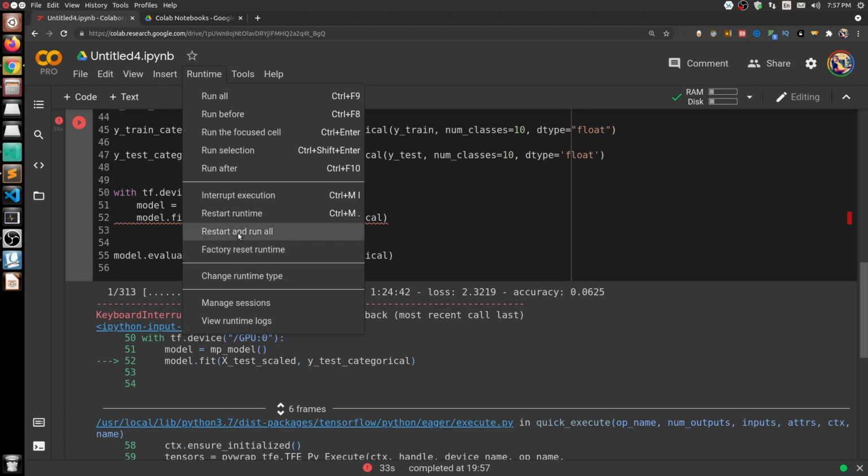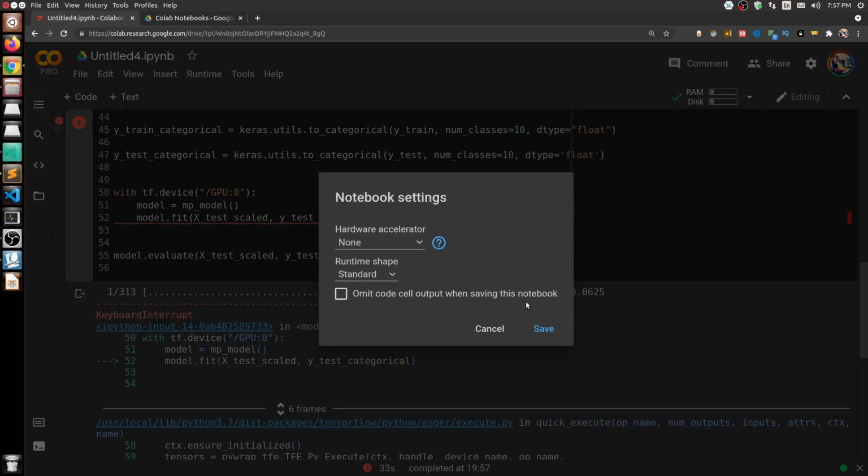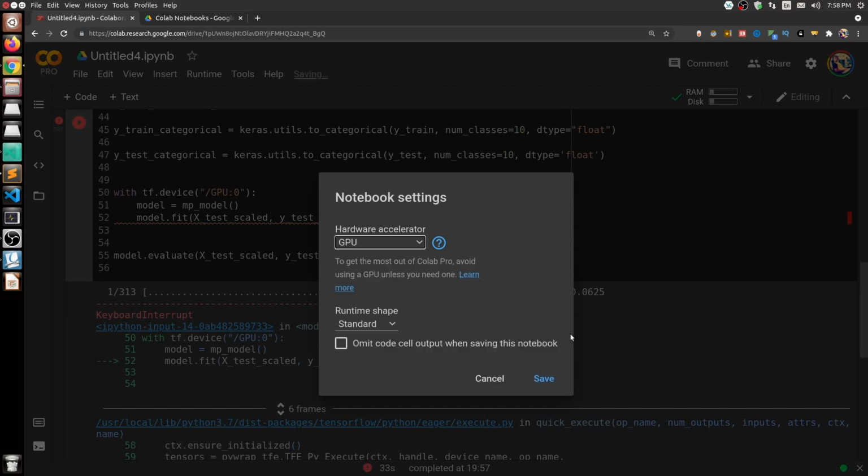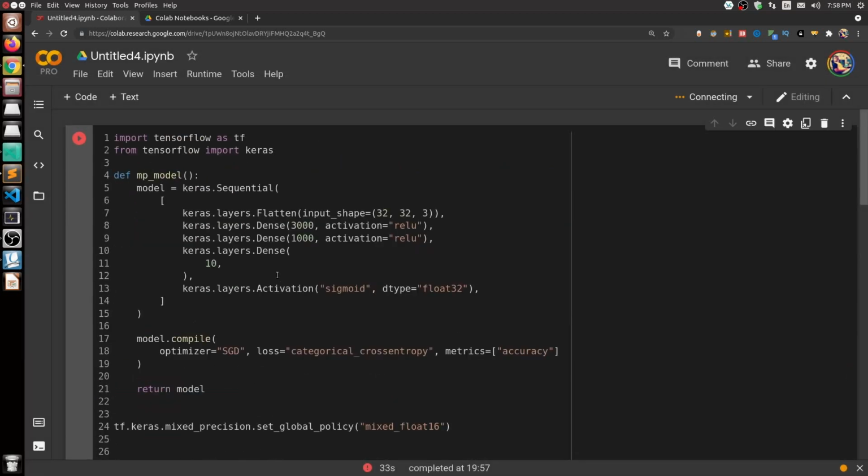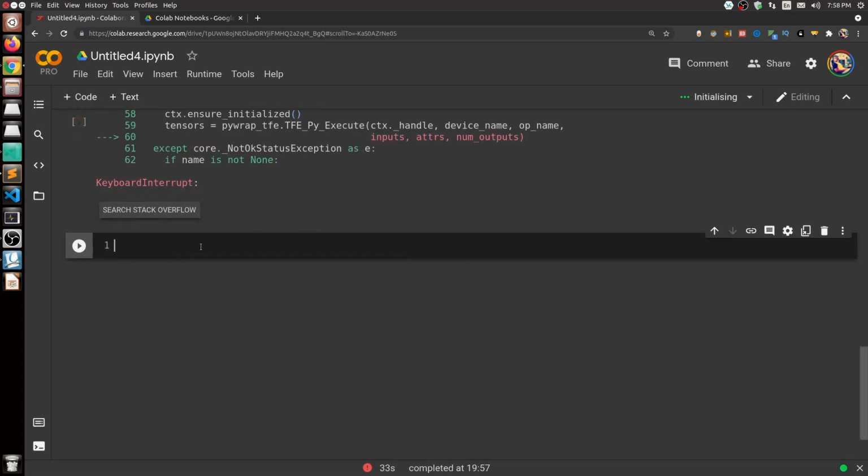Runtime, you have to select the GPU here: change runtime type, hardware accelerator, GPU, standard. This one really needs the highest-end GPUs, that is Tesla, I think V4 or something. The P100 that Colab normally gives will not be runnable with this notebook. So let's first see if I have got the correct GPU.